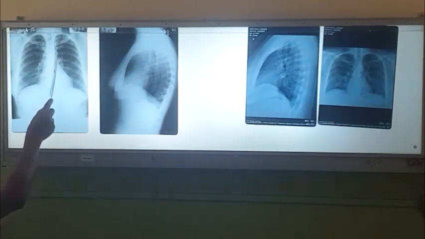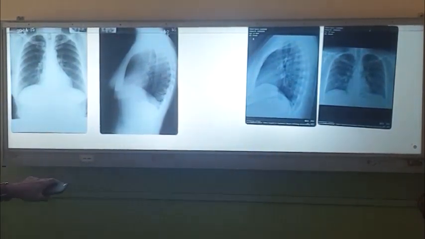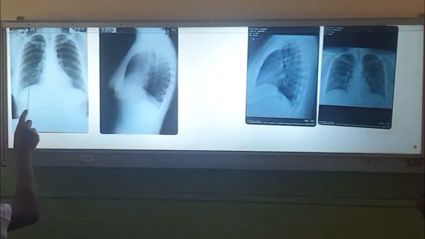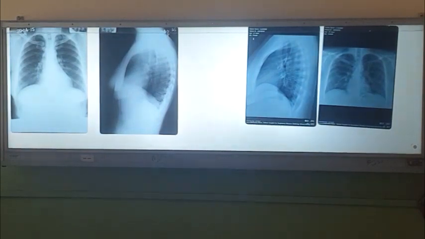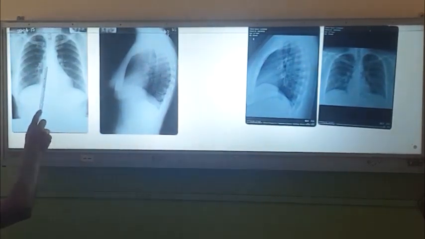This is the ascending aorta, and this is the right atrium, and this is the right hemidiaphragm. And for you to get these nice lines, there should be a soft tissue margin, and next to that there should be air. That is how you get this nice line, right? For example, next to the right atrium, you get air in the right lung. What is the lobe there? Middle lobe, right? If there is opacity in the middle lobe, this line will disappear, right? If there is opacity in the lower lobe, this line will be intact and there is opacity there, right? So this is how you find it. I will show you some examples.